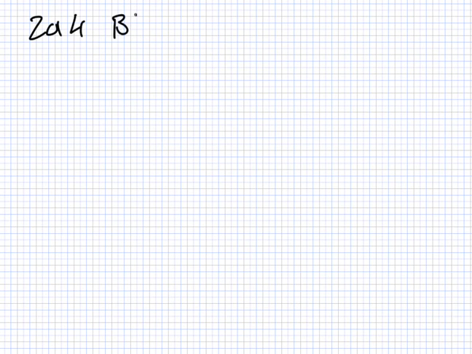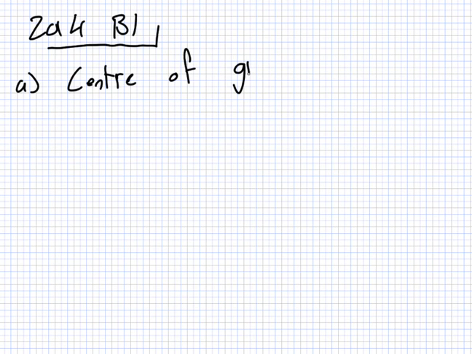2014 B1. Right, part A. What is centre of gravity? Point above the fixed point, which is particular to the force and the distance in direction of movement. Okay. Anyone else got another sentence? The point that the line of action of the weight passes through irrespective of position. We're not quite hitting it.